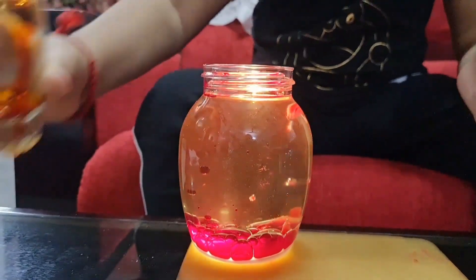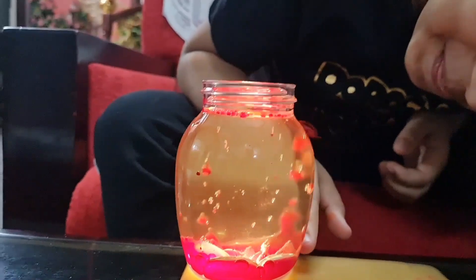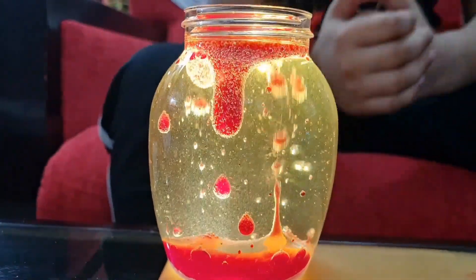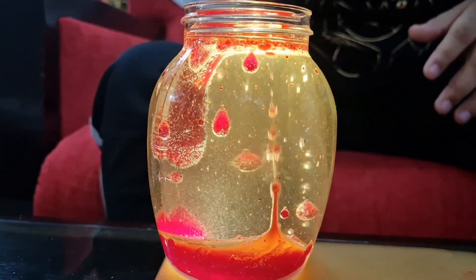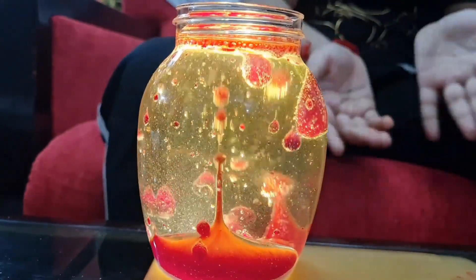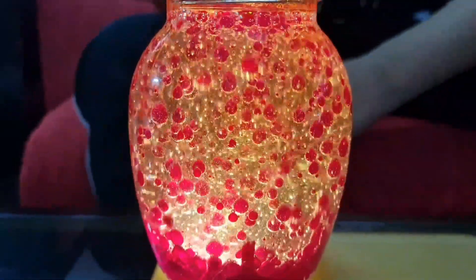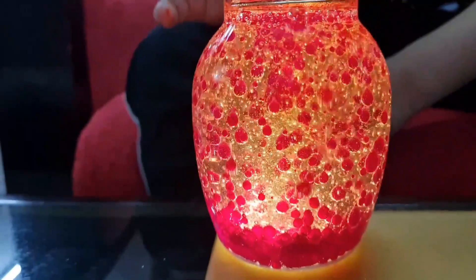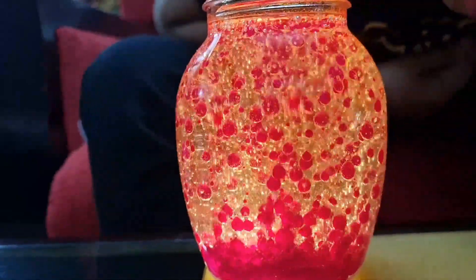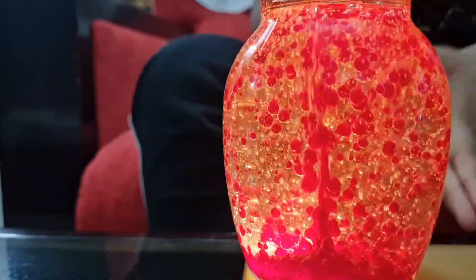It's going so red guys — I put a lot, literally all of it, oh my goodness! Look at this — the bottom is the baking soda, and the oil is going inside and mixing. This is the lava lamp, as you can see! Literally every half second, new red bubbles come up. There are so many bubbles I can't even tell if they're bubbles. Look at this guys, there is so much red — I wish this was literally my night light when I sleep!